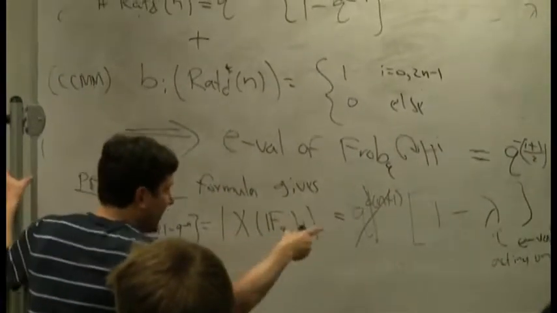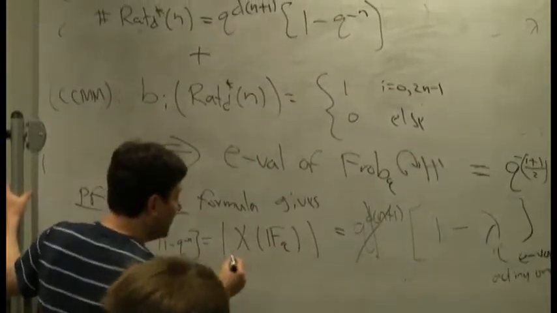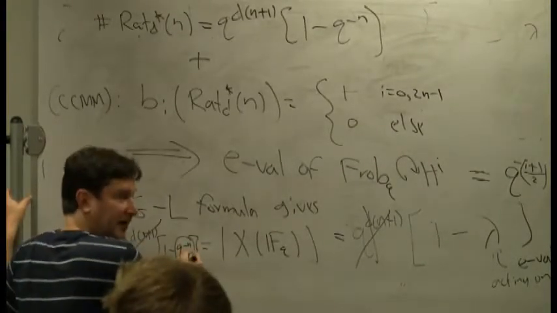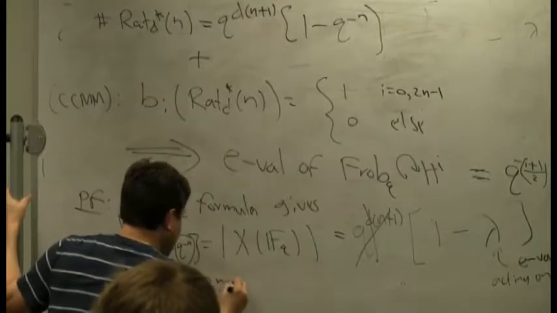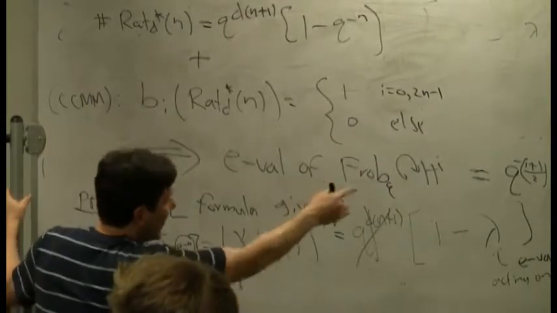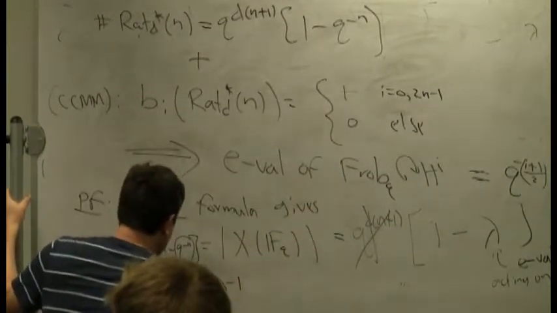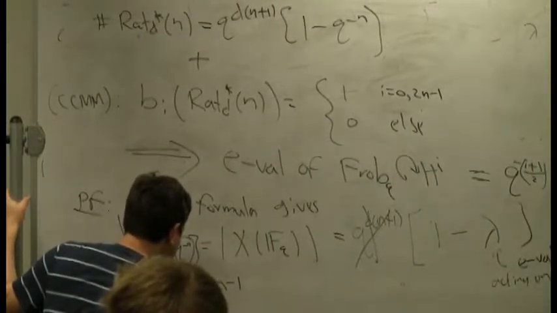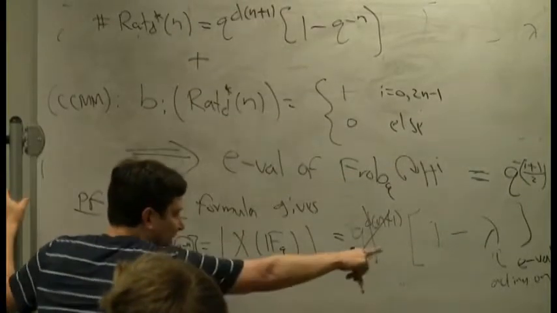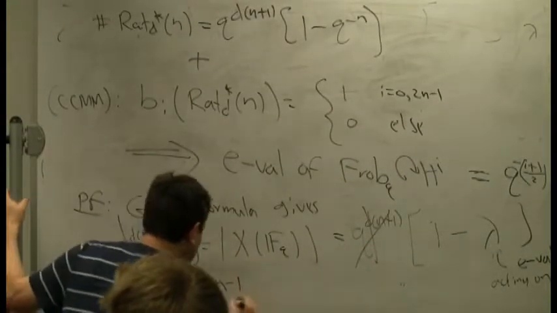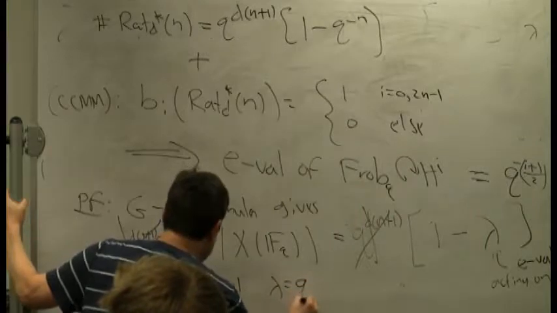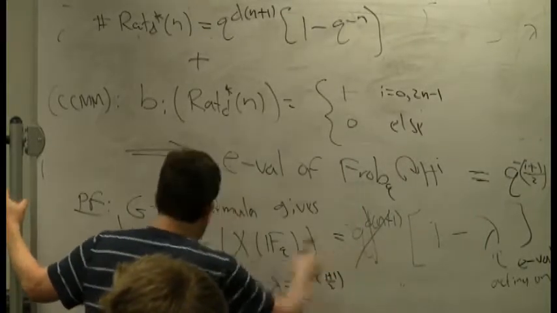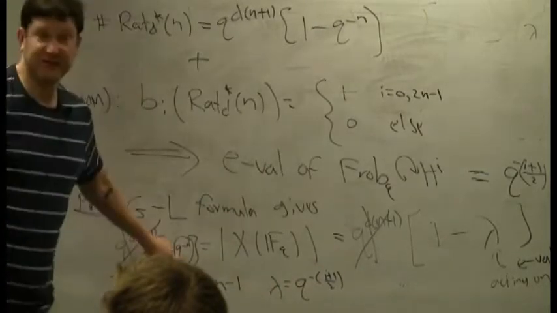So it turns out that lambda, so on 2n minus 1, if j is 2n, this must be the eigenvalue. So if j is 2n minus 1, that's the degree we're in, or I. I is 2n minus 1, so n is (I plus 1) over 2. And so the eigenvalue lambda is q to the minus n, which is q to the minus (I plus 1) over 2. I'm just saying that lambda has to be this. And this is true for all q.